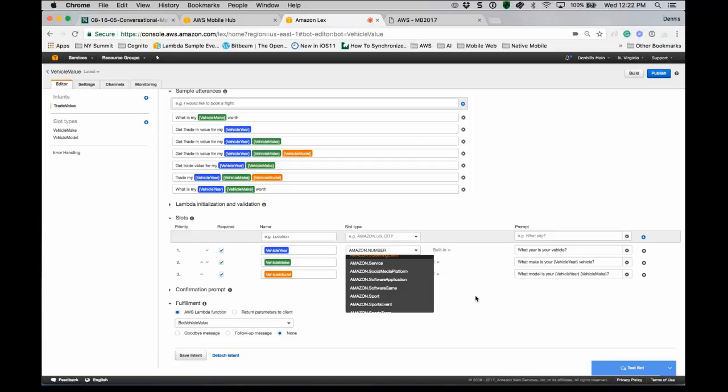The other piece to this is, if you do some of the built-in models that we have, like ordering flowers, the dates are huge. You're probably used to this nowadays when you're interacting with Siri or Google Assistant. When you say, book me a car tomorrow, it knows that tomorrow is Thursday, since today's Wednesday.